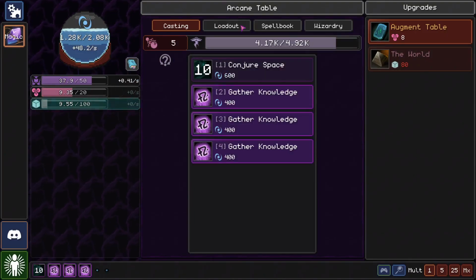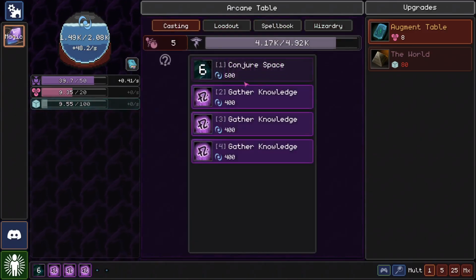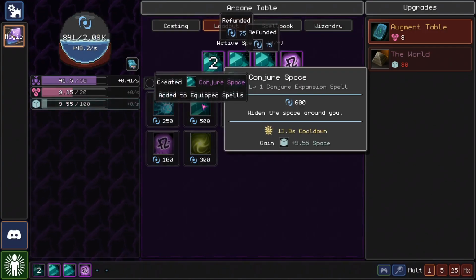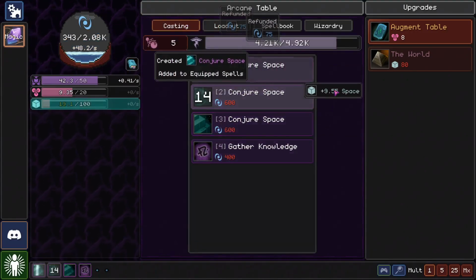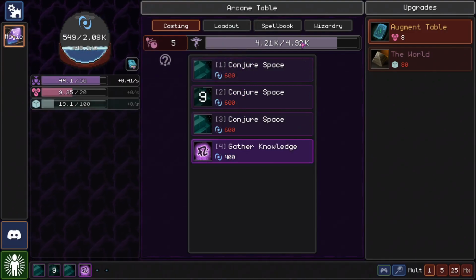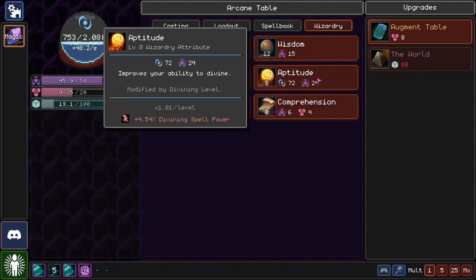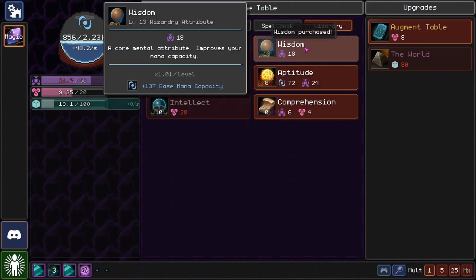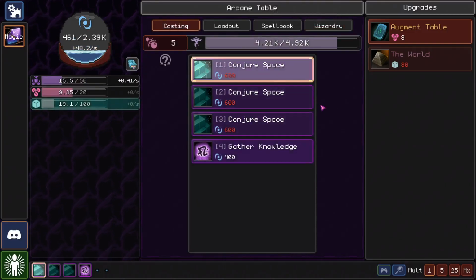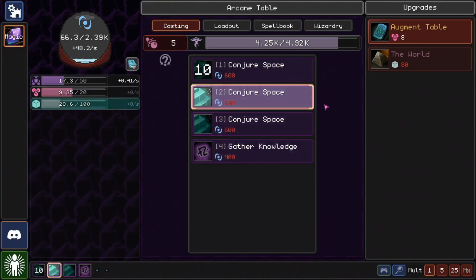Okay, we have the world as usual. So let's just create a couple of these. Might only need 2 actually to keep up with my current mana rate. This is for divining spells. I'll just continue to throw points into wisdom to get additional mana capacity. Yeah, I'm not going to be able to keep 3 of these up.